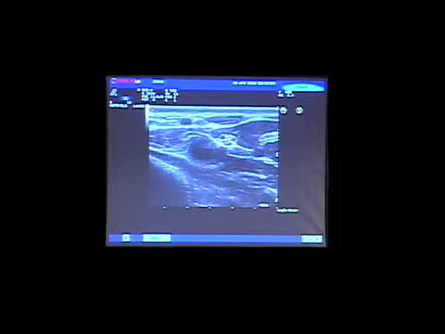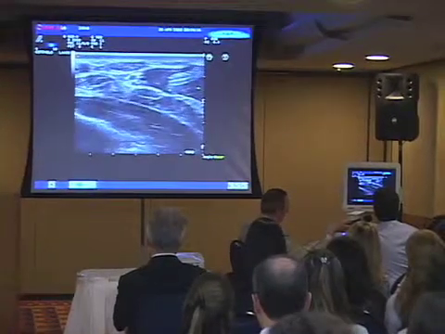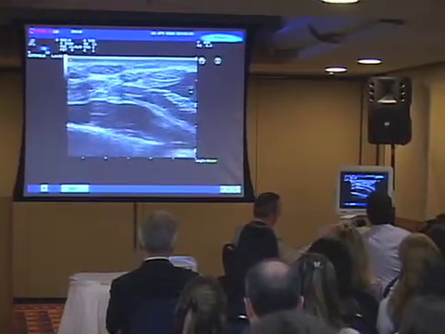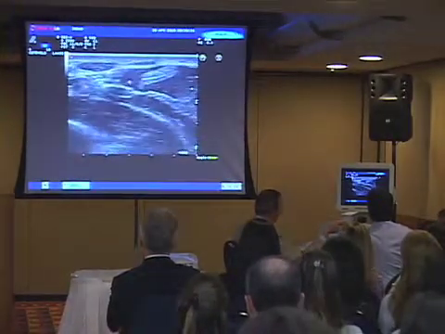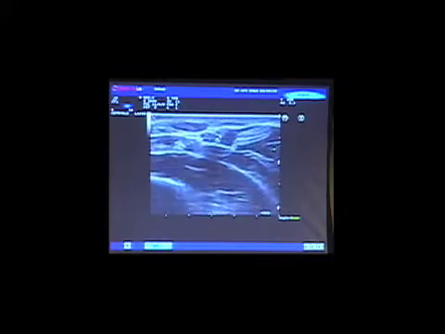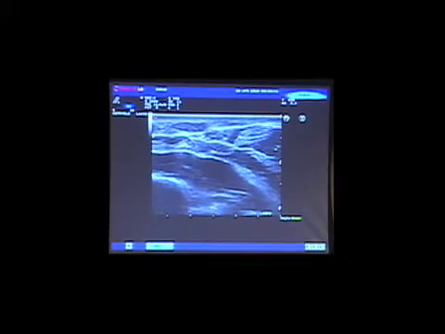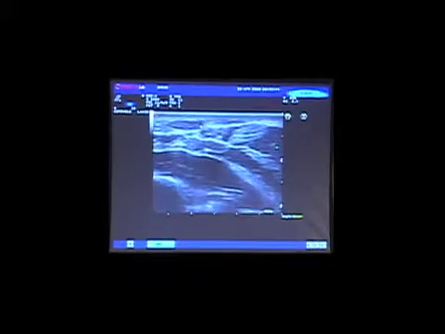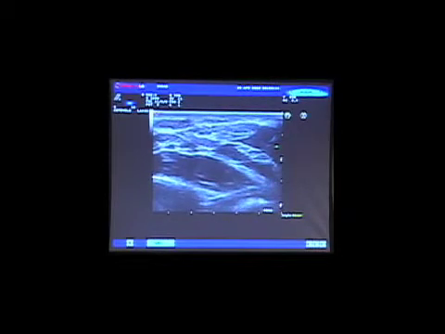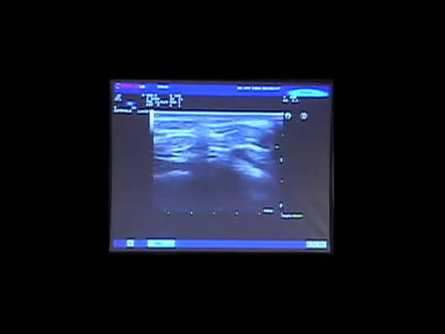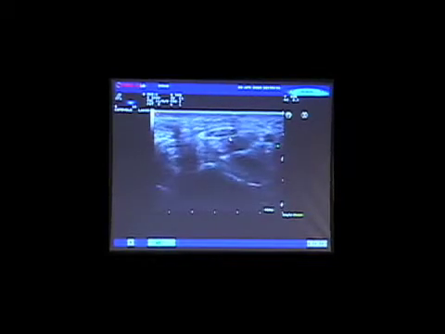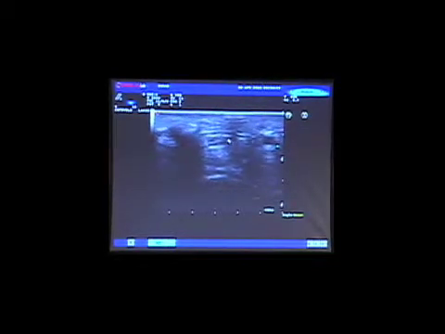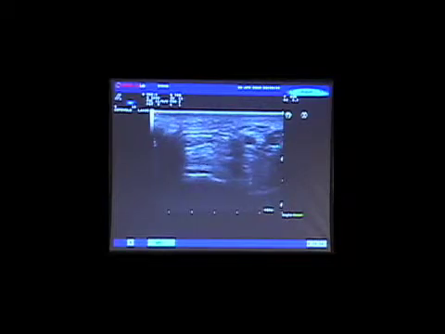You see the fascicles in the median nerve, and when we follow the median nerve distally, we see that the nerve, of course, is alongside the flexor digitorum superficialis. This is the nerve. Then it passes between the flexor digitorum superficialis and the flexor carpi radialis. This is the palmaris longus. These are the fascicles of the median nerve. Then the median nerve becomes a superficial structure, and now we are at the level of the carpal tunnel.